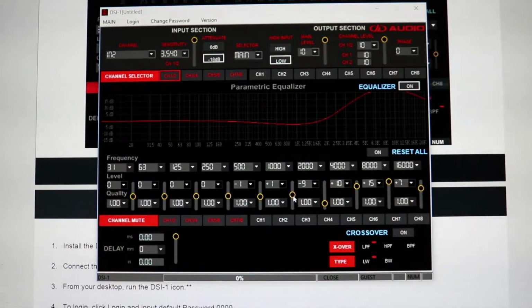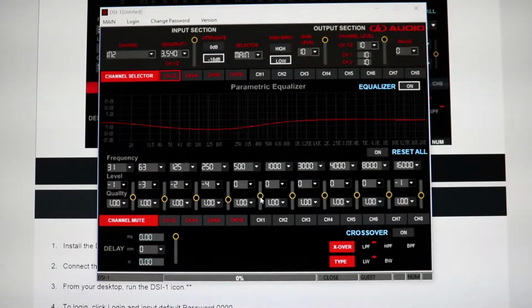So if, say your tweeters sound a little bit too loud in the 3000 hertz range, then you want to go through and bump down the 3000 hertz range. Or if your tweeters sound a little quiet, everything else is loud, then you'd want to bump down everything except for that hertz range. So let's say that right here 3000 hertz sounds a little loud, so we'd bump down everything else just a little bit. If you're really getting into this, you want to have an RTA so you can actually see it, and you just want to bump down everything, so then you just have the little bump around the 3000 hertz section, which will equalize the system.